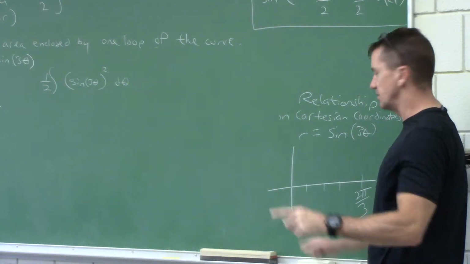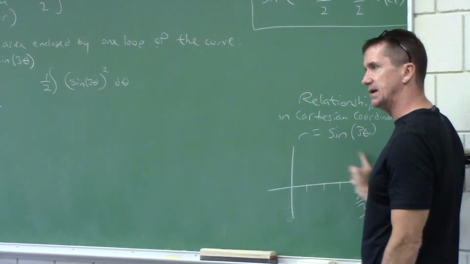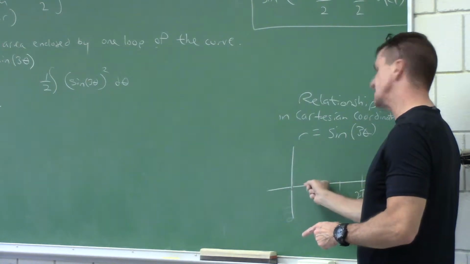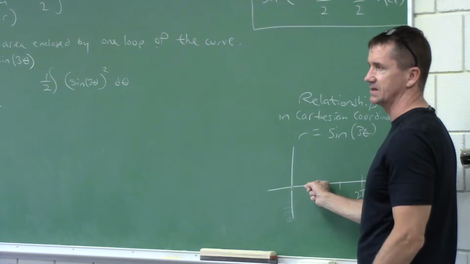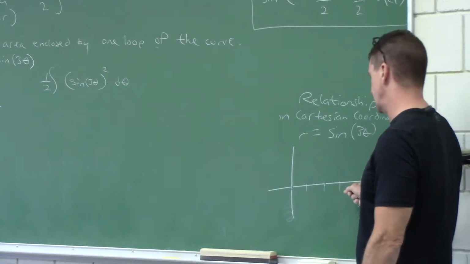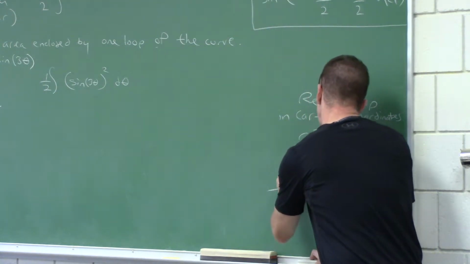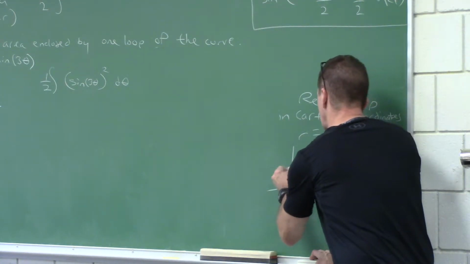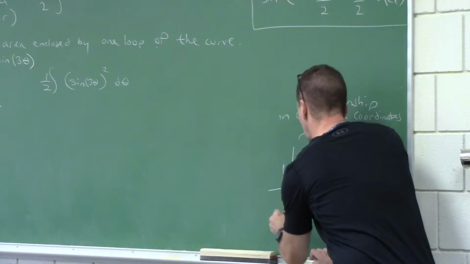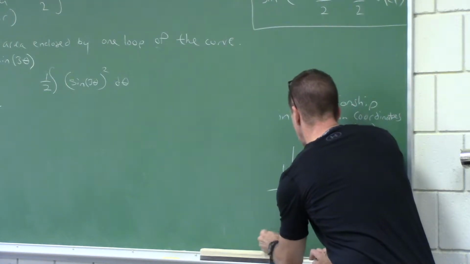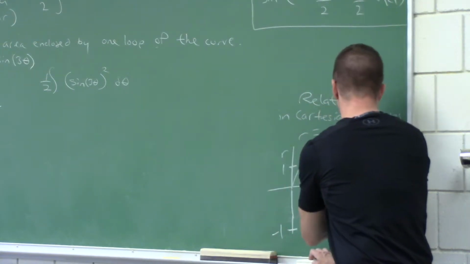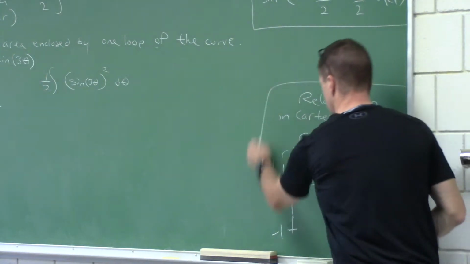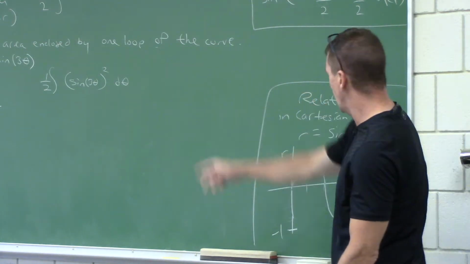Now what's the sine curve do? The cosine started up in the air and ended in the air. What's the sine curve do? It starts at 0, on the x-axis, swings around, hits the x-axis again, then comes back down and hits here. That's the sine curve. How high does this thing get? 1. It gets up to 1 and gets down to -1. And we're saying this is r, this is theta. This is that relationship in Cartesian. This isn't the polar curve, but this will help us determine the one loop.